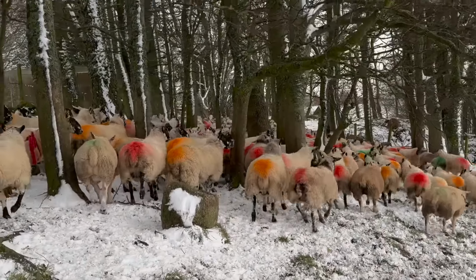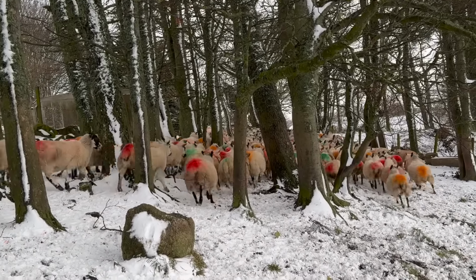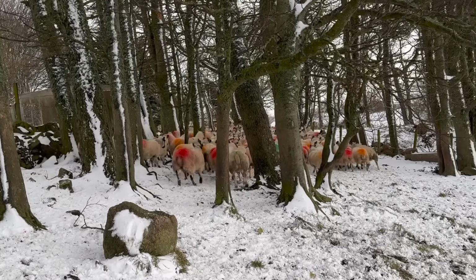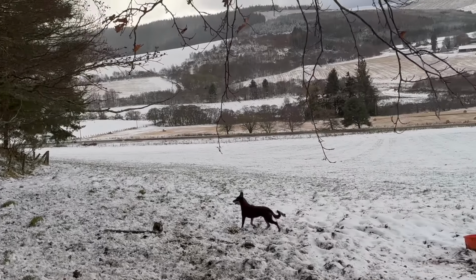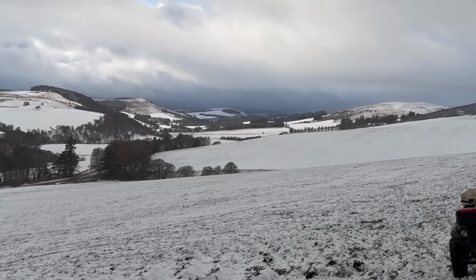There's many not marked here either. Stand. Oh, it's cold. At least that shower's off for just now. There's another one not far away.